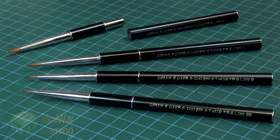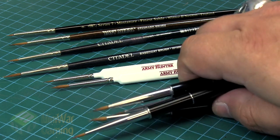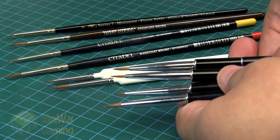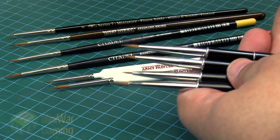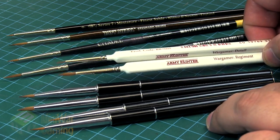There's a plastic bushing on the inside to keep the brush in place when in brush mode. You just disassemble it, turn it around, and slot it back into the handle. The thickness of the brush is very similar to a pen or pencil — a little bit thicker than your standard brush. Here we have an assortment of paint brushes for comparison. The Citadel ones and the Windsor Newton Series Seven are fairly familiar to a lot of people. The brush handle is fairly thick, but for those with bigger hands it fits more comfortably.